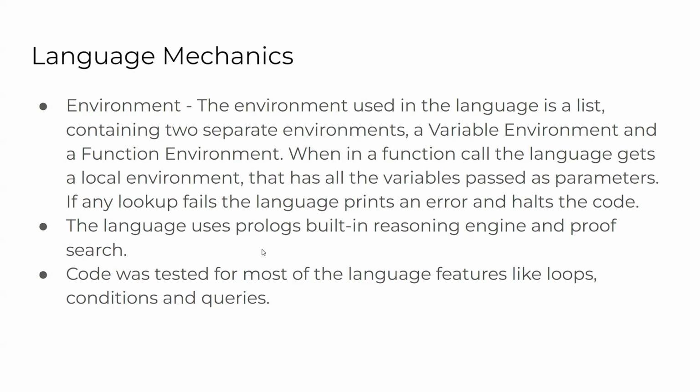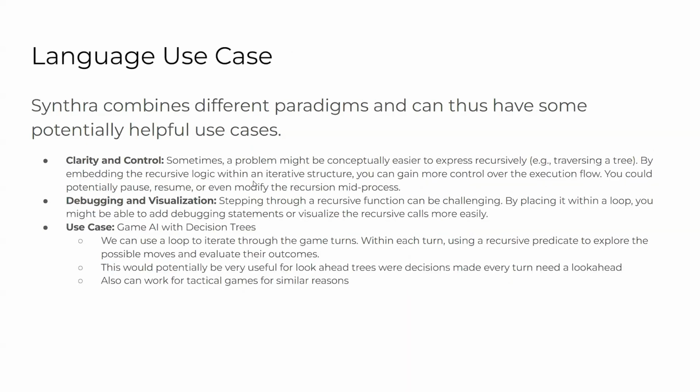The language also supports built-in Prolog reasoning. So if we write a Prolog predicate, for our example purpose we have used a simple one, such as a parent predicate. It can reason over that and search for the correct response from that. We have also tested it for most of the imperative features such as loops and conditions as well.